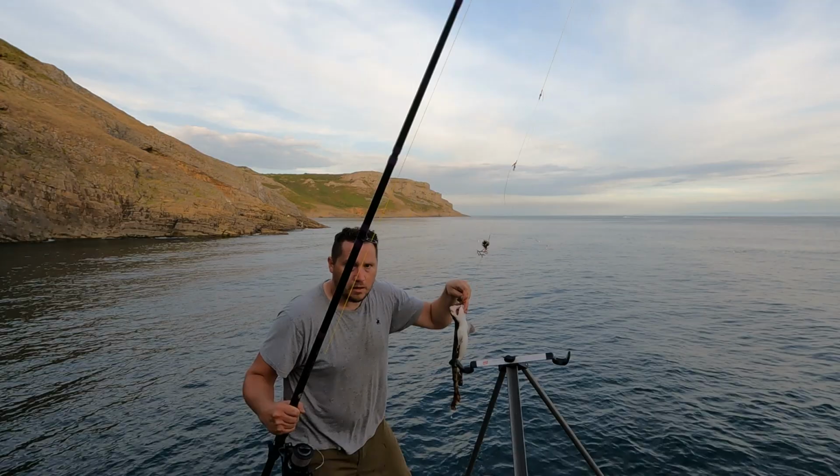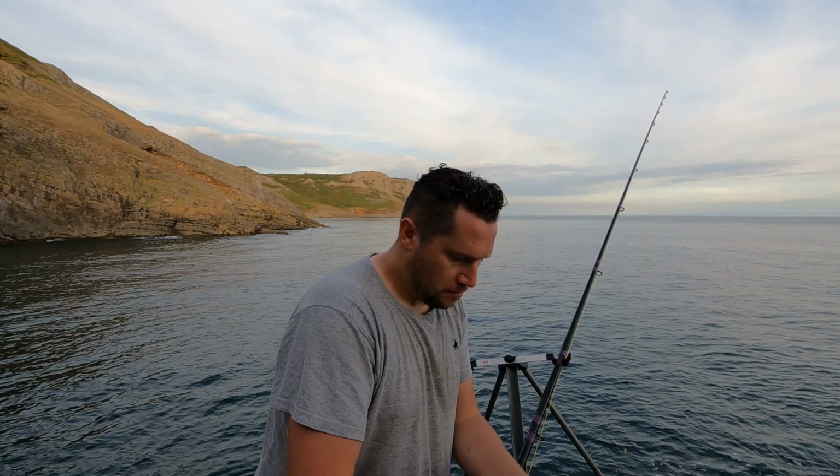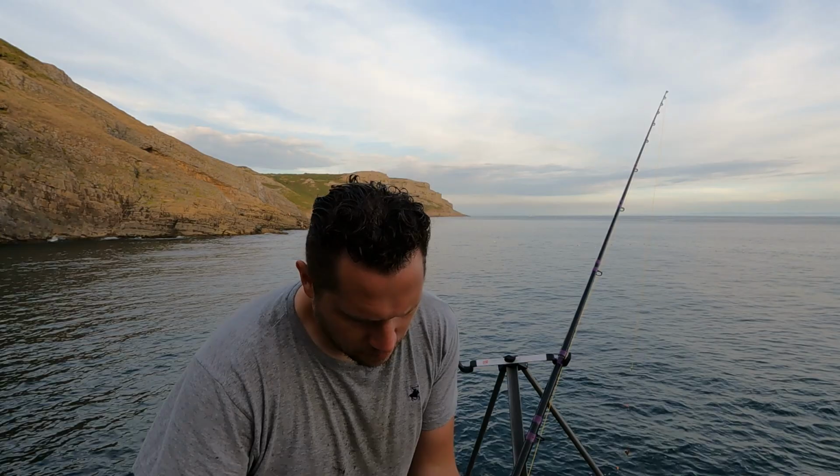Yeah, as I thought, guys, a doggy. It's very, very dark. Very dark markings on it. He took a liking to the ragworm. There we go, nicely unhooked. My mistake, it's actually a bullhuss. Yeah, small bullhuss there. There he is.